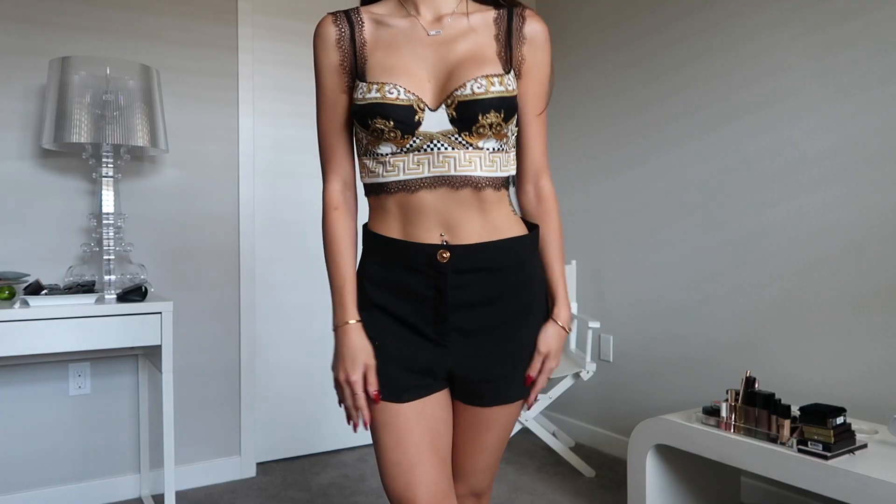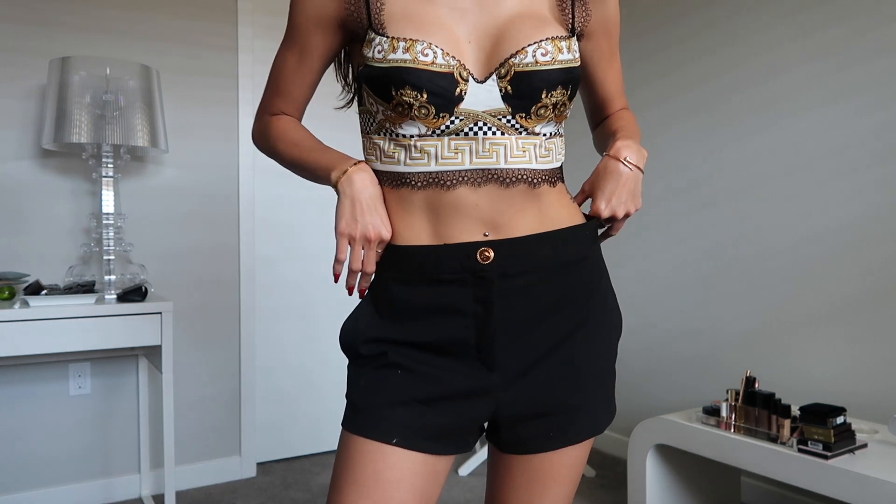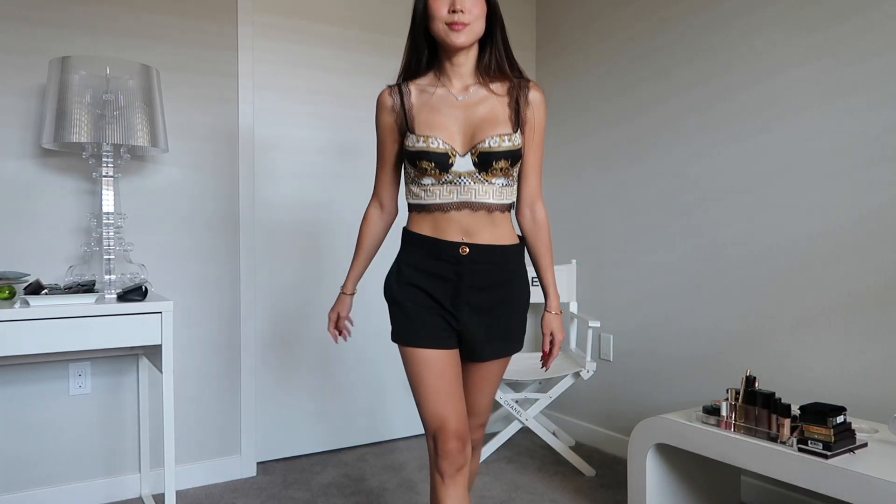Next I want to talk about this gorgeous silk bralette from Versace. I know it's very on-brand, but I just love it. They do silk bralettes in so many different designs but this one really caught my eye — I'd been eyeing it for months and finally got to wear it in Miami, which was the most perfect setting. It has a zipper on the side so it comes off completely, making it easy to get in and out of. The lace strap is so pretty.